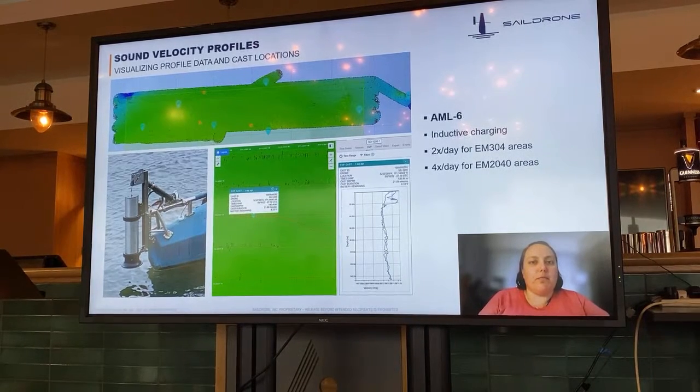While we're mapping in the deep water areas, we're aiming for 2 profiles per day, and in shallow areas, which we consider to be less than 300 meters, we would aim for 4 profiles per day. Anytime that we were not able to collect any profiles, we would supplement with the World Ocean Atlas 2018 version from Soundspeed Manager. In our mission portal, you can also see the geographic location of each of the profiles, as well as the metadata and profile data. So all of our surveyors could monitor the quality of those profiles, as well as our partner.